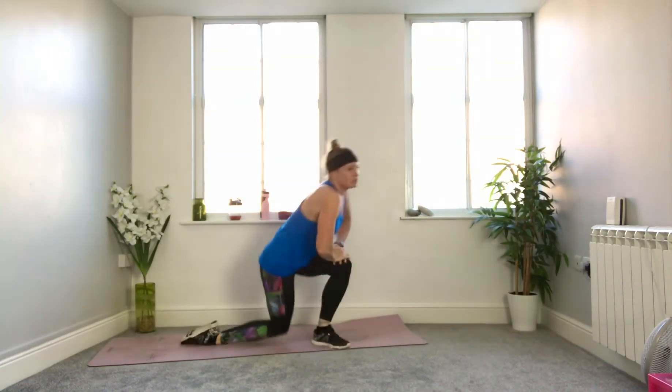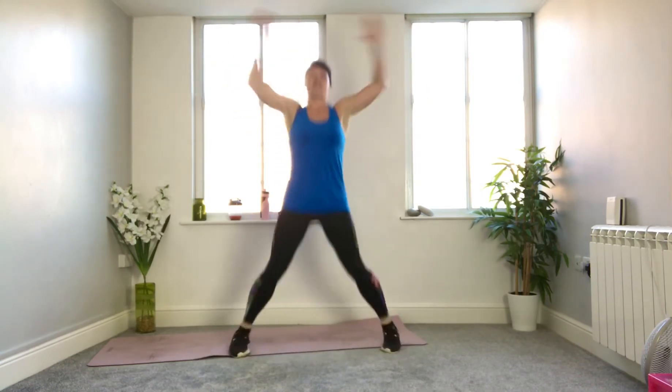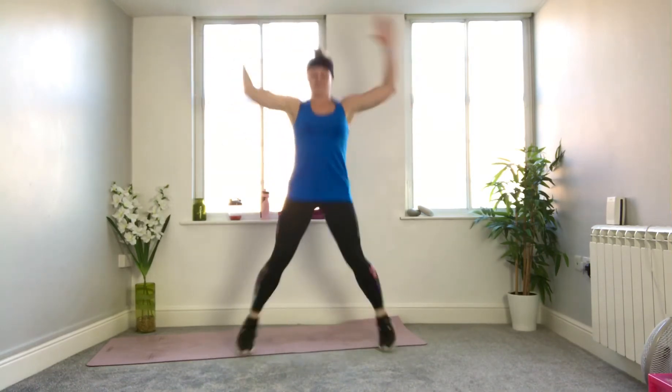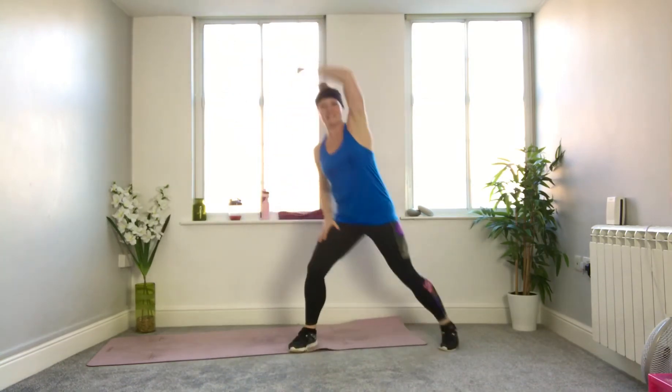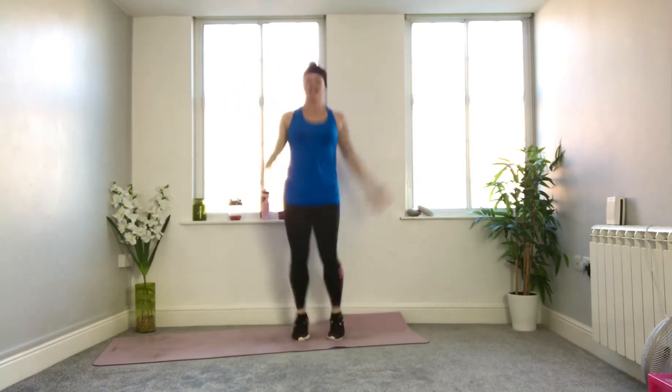Pop yourself up for your jump jack — single arms, single legs, or both together. Quick shake off. Three, two, one — here we go. 45 seconds. We always bring up a little bit of cardio in the middle; we want to get the heart rate higher after some slower static exercises, and we definitely want to maintain movement. 30 seconds to go — single arm, single leg looks like this: you step away and reach, or you're doing both together. Halfway — hold tight with the core, draw the belly button in, land lightly on those toes, bend into your ankles, bend into your knees a fraction. 10 seconds — let's get these last few done. Five, four, three, two, and one.